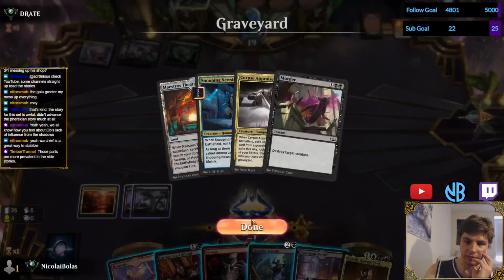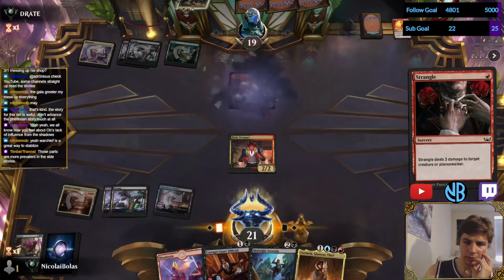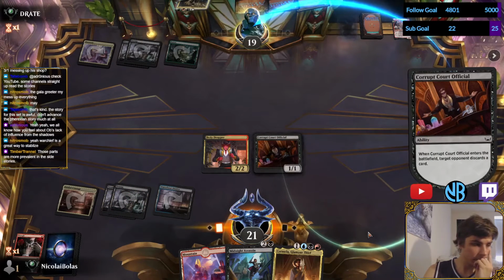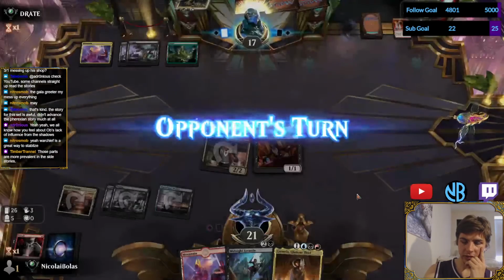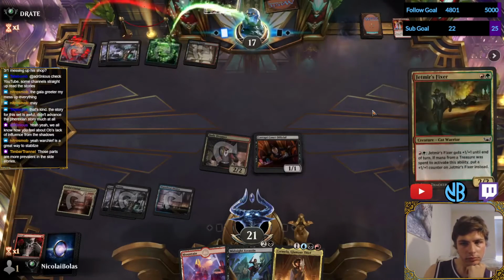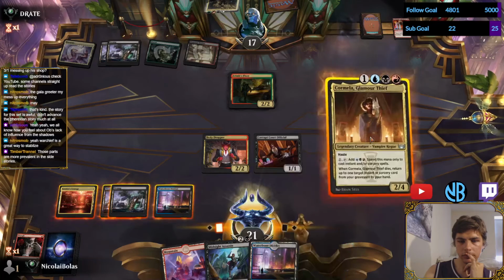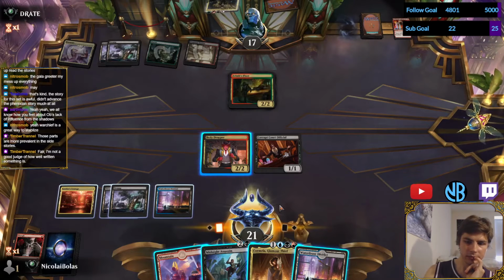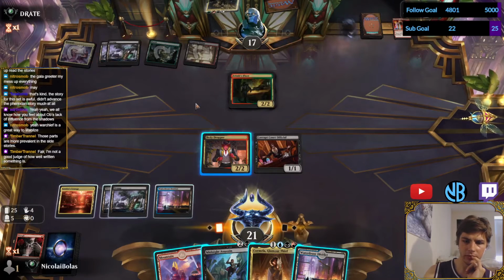I want to play this Cormella, so I'm going to play this turn. Definitely Strangling. Oh, involuntary employment. Oh, nice. So I could play Cormella, attack with both. Am I willing to make this trade is the question. Probably not. Doesn't seem very reasonable.